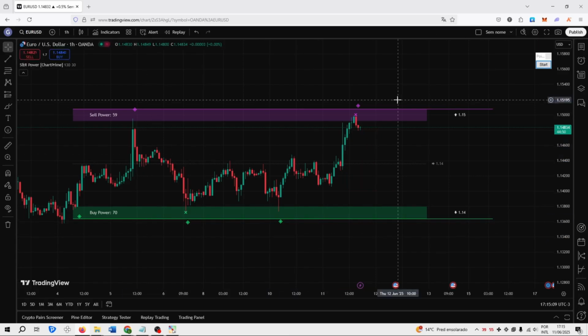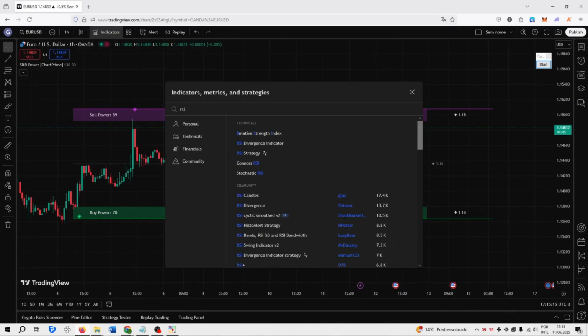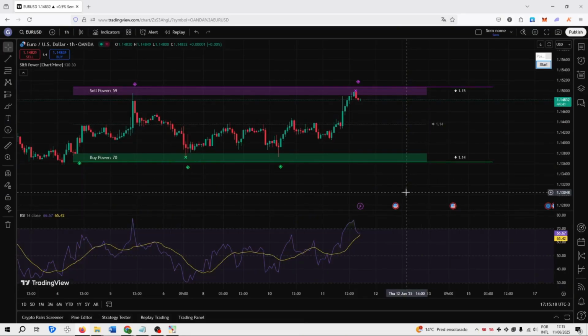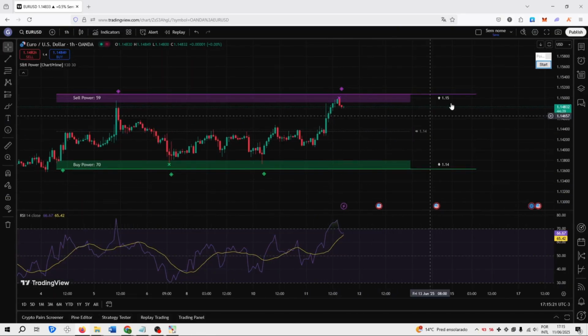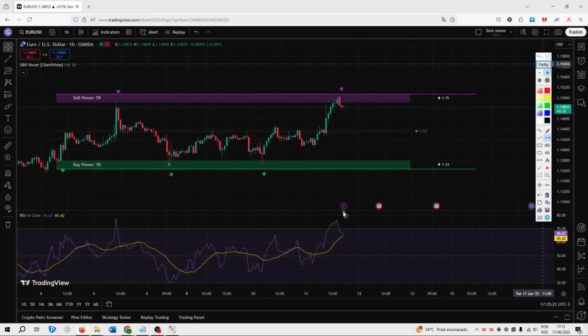And let me give you a little insider tip now. You're going to come here to the indicators, type in RSI, click on RSI, and now you'll only enter when one thing lines up with the other. Notice that for this entry, the RSI is overbought, and it also signaled a reversal here on the support and resistance indicator, showing a strong tendency for the price to go for the central line. In the same way, at this point here, when it also touched the sell power area, it signaled a reversal. The price was oversold on the RSI.